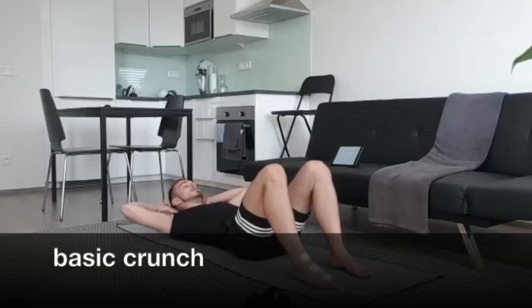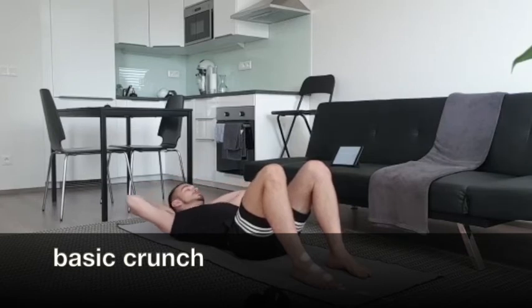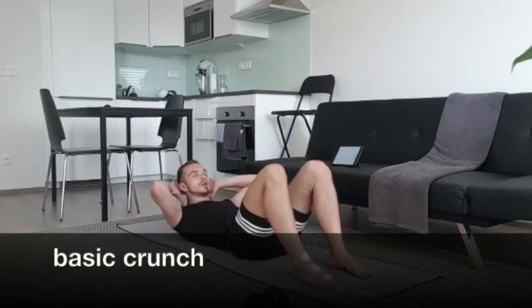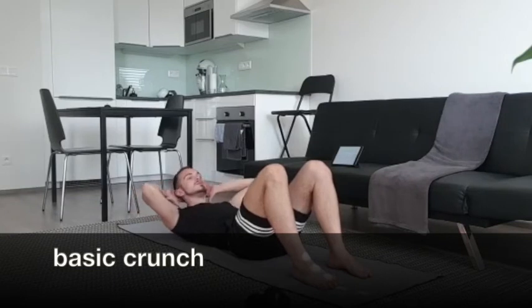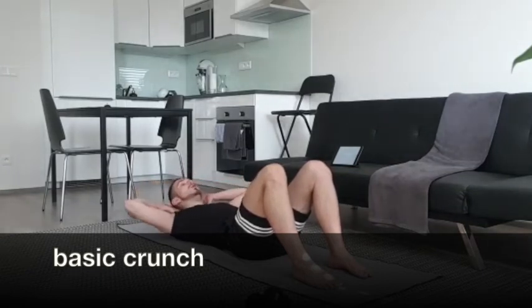Just 1 minute. The half is over and we're gonna still continue with the slow crunches. Be ready, be focused for a change. In 20 seconds, we're gonna move our feet to the left side. So we're gonna work on the right side of the ab training. So 10 seconds to go.